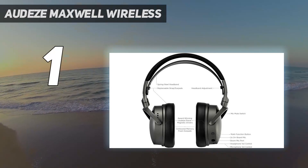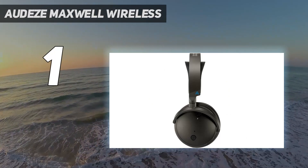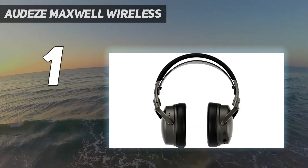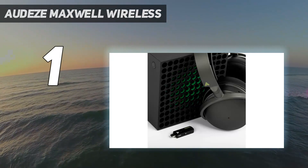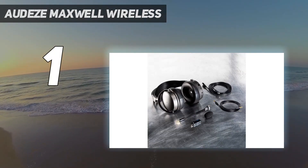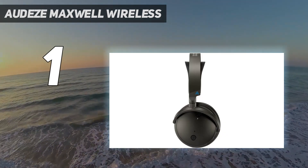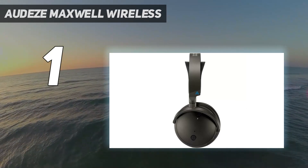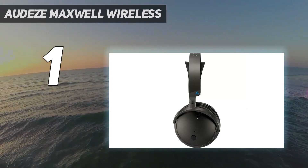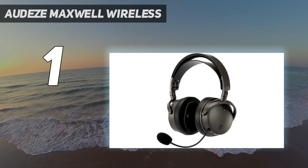And number 1: Audeze Maxwell Wireless. The Audeze Maxwell Wireless is the best PS5 headset we've tested. These over-ears come in a PlayStation variant and offer a premium gaming experience thanks to their planar magnetic drivers, which allow for a deeper bass extension, less distortion, and a better soundstage compared to dynamic driver headphones like the SteelSeries Arctis Nova Pro. While this makes them a little bulky and heavy for long gaming sessions, their nearly 78-hour battery can get you through many sessions without recharging. These gaming headphones have a neutral sound profile on their default setting, with the bass range delivering adequate thump and punch to make sound effects like explosions and gunfire immersive without overpowering the mix.